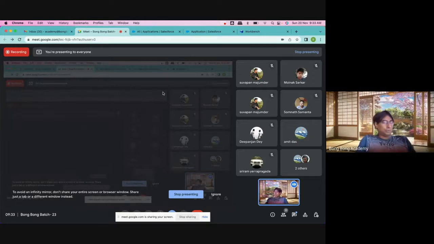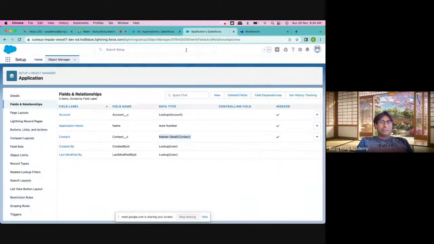Okay, I will show you how that is changed. Anyway, what is the question? The question is, this application object now has one relationship with account, another relationship with contact, right? Both are one-to-many relationships.